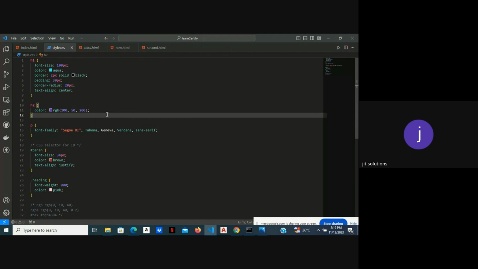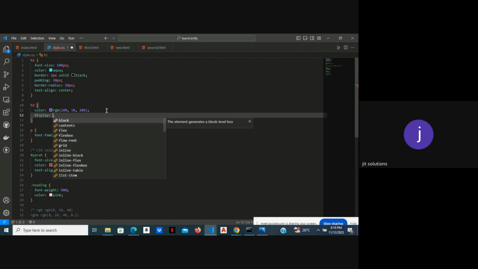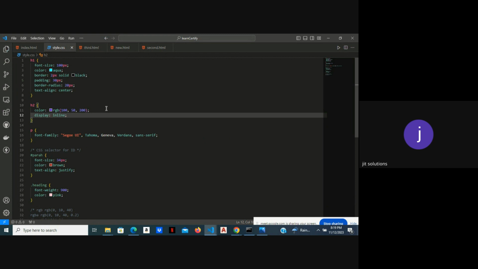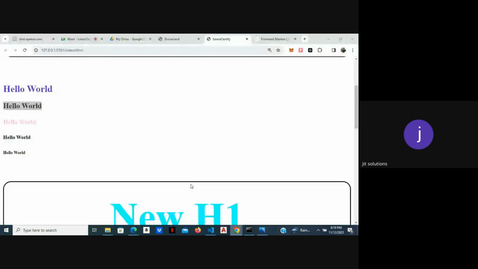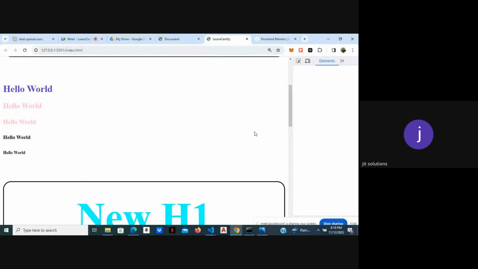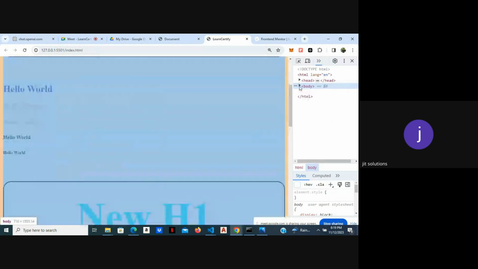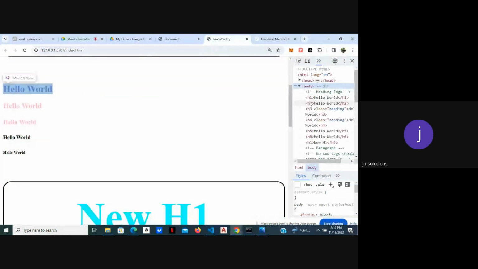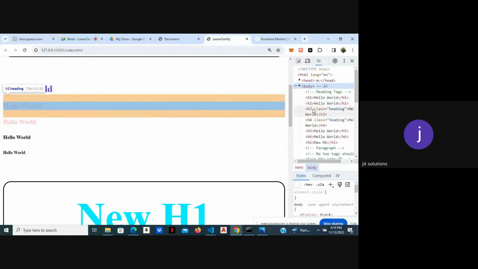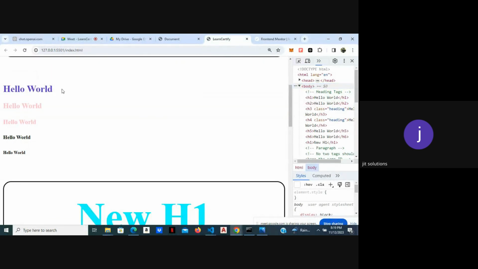So I could decide to do this. Come down here and I say for H2, I want to change the display. Don't forget. So I say display, and it is a block element already. So what I want is to change it to an inline element. If I only change H2 and I go back to my browser, it doesn't do anything. If I go to inspect and I hover on the H2, you can see that it only highlights that space. But H3 is there. So I was expecting that H3 would come up to this side. But because H3 is still a block element, it wouldn't come there.